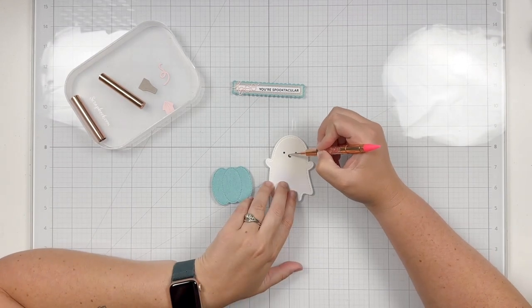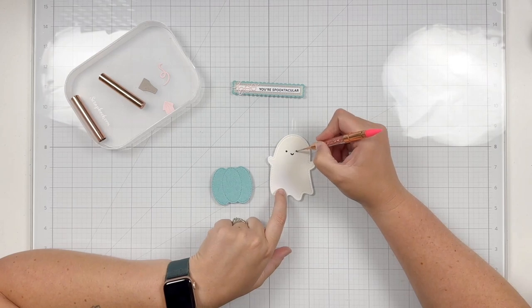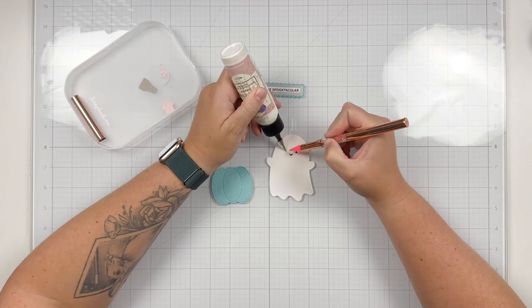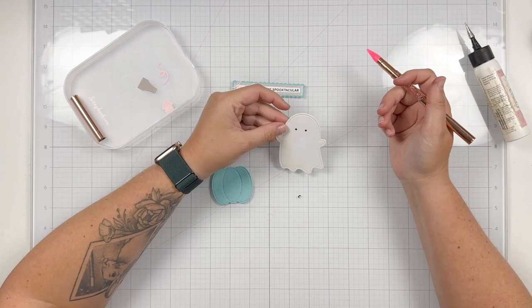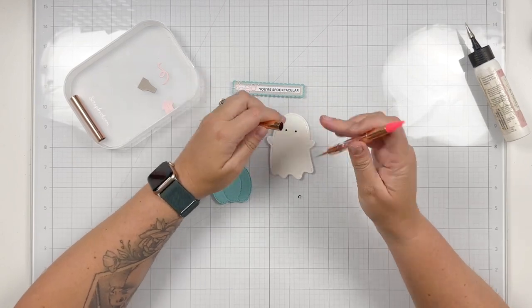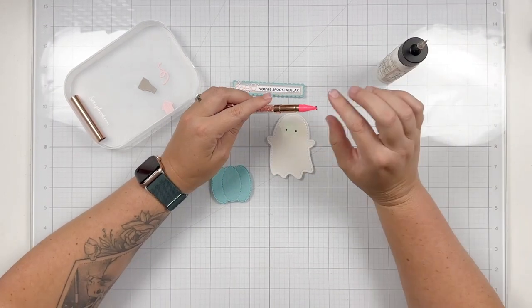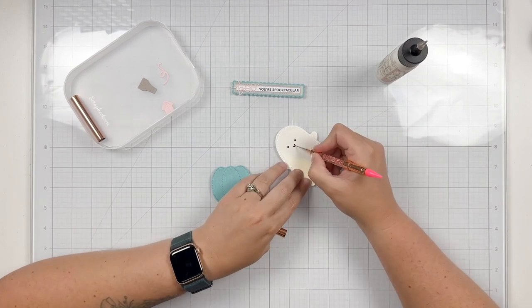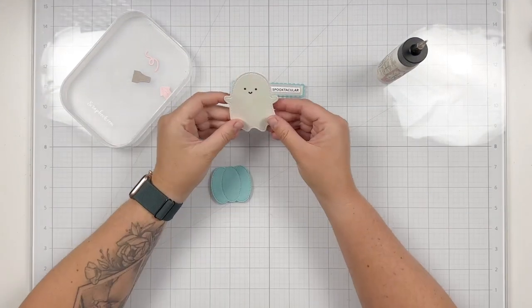I die cut my cute little ghost out of white cardstock — it's kind of hard to see on camera and in pictures, but it does have a subtle pearlescent feel to it, so there are some really pretty colors when you see this card in person. When the light hits it just right it really has a fun look. I die cut the face of my ghost out of some black cardstock and I'm using a jewel picker — my mom gave it to me but I do have it linked in my basic supplies, and Trinity Stamps has a wonderful one too — to pick up the tiny little pieces of cardstock and use the pointy part to move pieces around until I'm happy with my ghost's face placement.